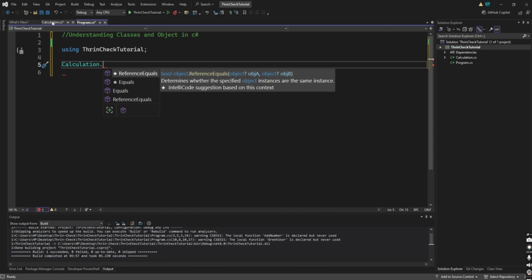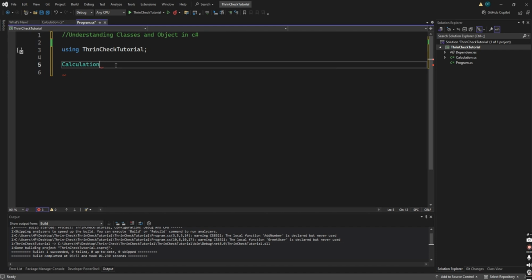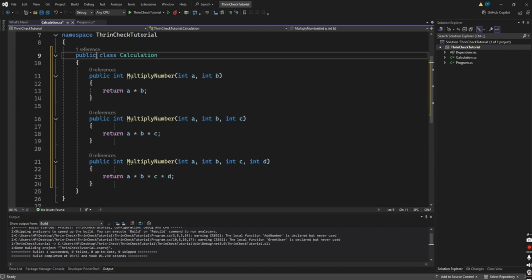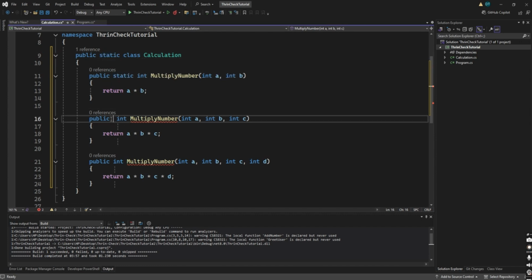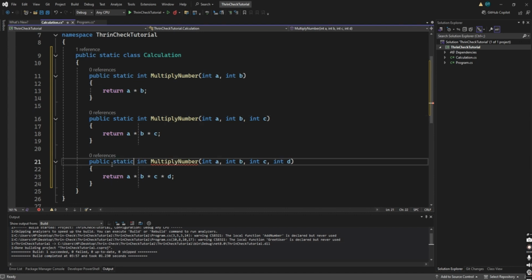So to call a class and have access to all the methods using the dot format, you have to make the class a static class. So if you do this, you also have to make all these static, static, and static.